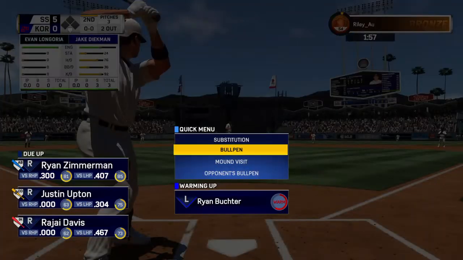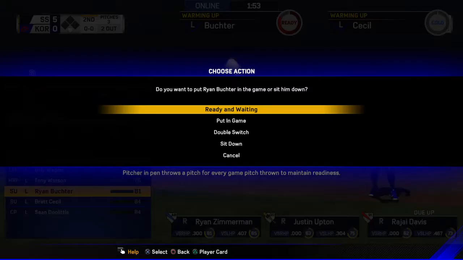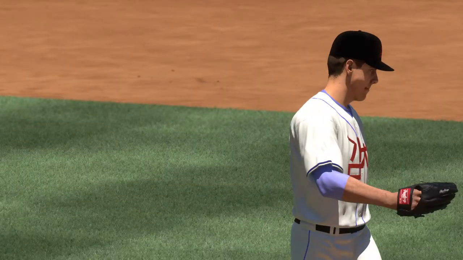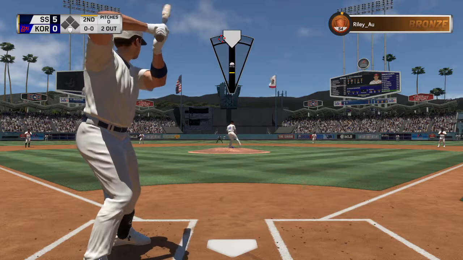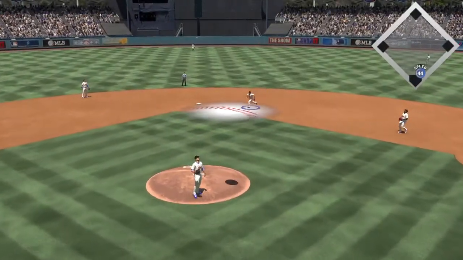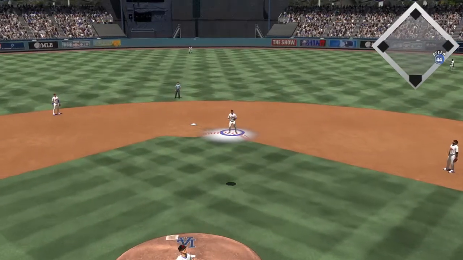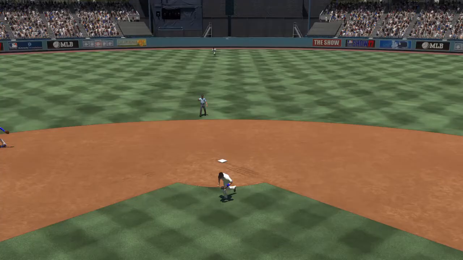Riding in once again, Ryan Zimmerman. He flew out in his last at-bat. Ryan Butcher will take the ball now as the new pitcher. First pitch of the at-bat on its way. Here's a swing and a high pop-up. Dozier is there for it. He makes the play, and that'll end the inning.